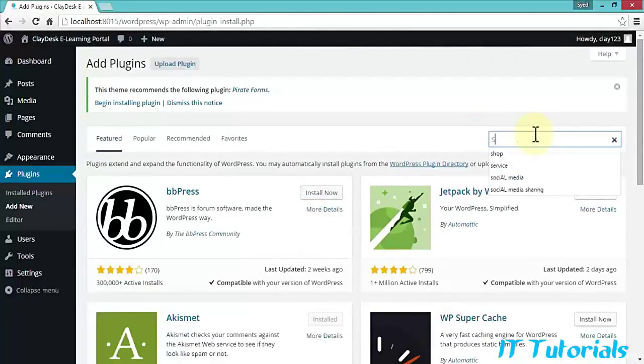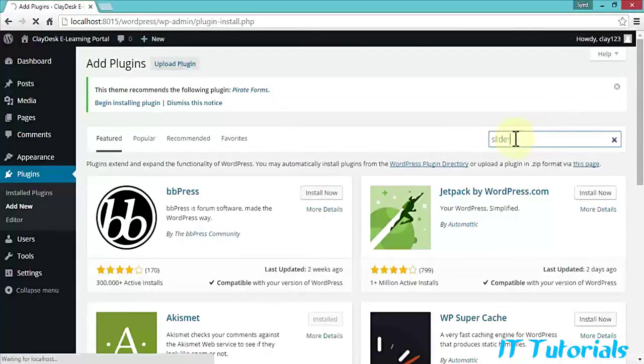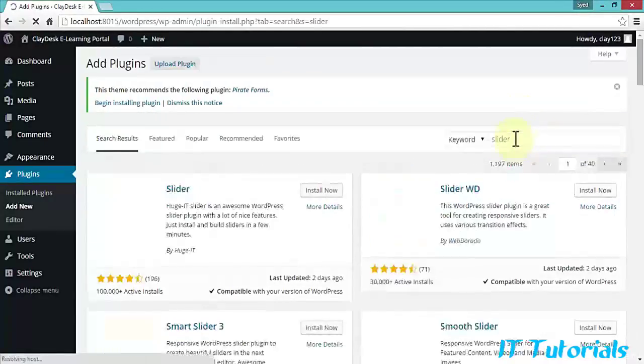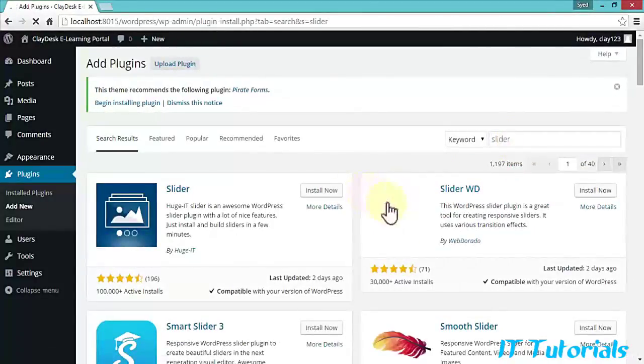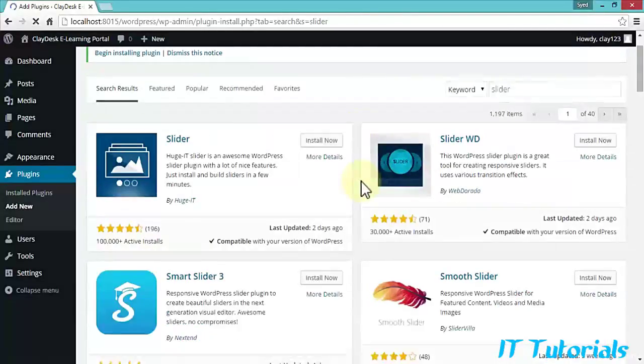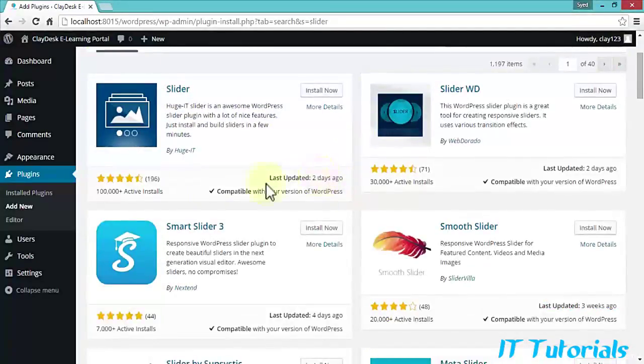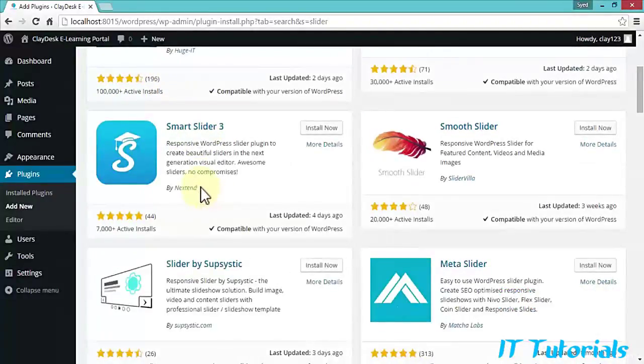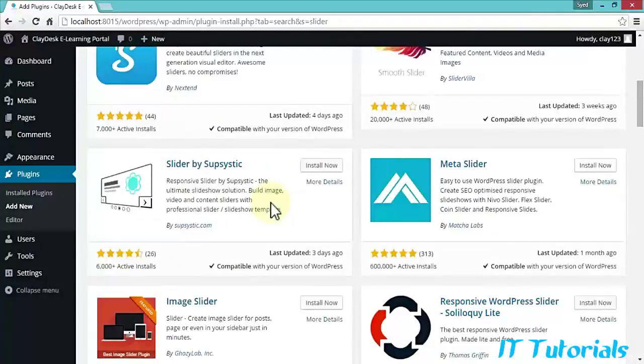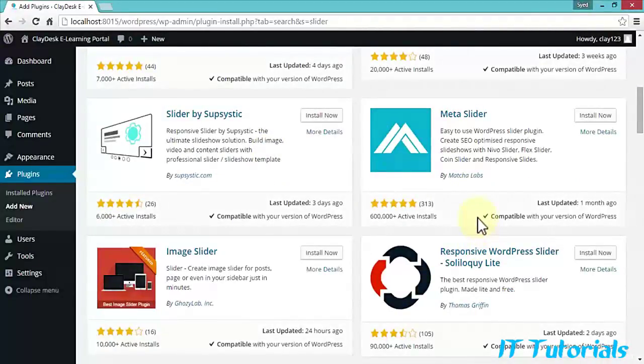So I'm going to say something like slider, for instance, and hit the Enter key in the search criteria, and WordPress is going to go out there on the net and find tons and tons of plugins that have this keyword called slider. And I can navigate down and take a look at the reviews and the number of installs that are out there that people have installed on their platforms or blogs, and so on. Okay, so just play with them depending upon your own requirement.